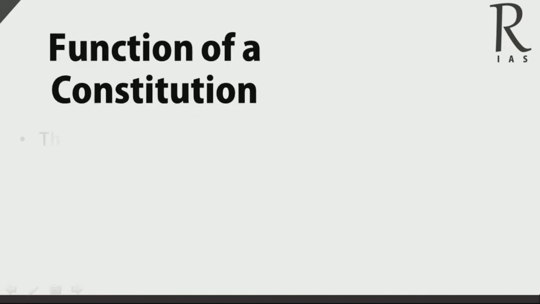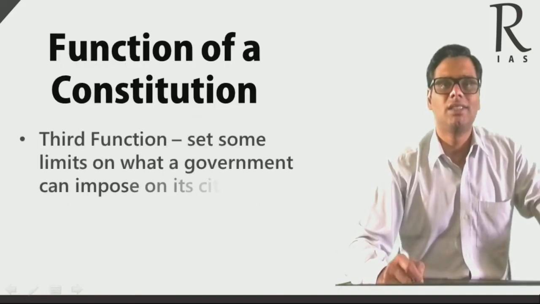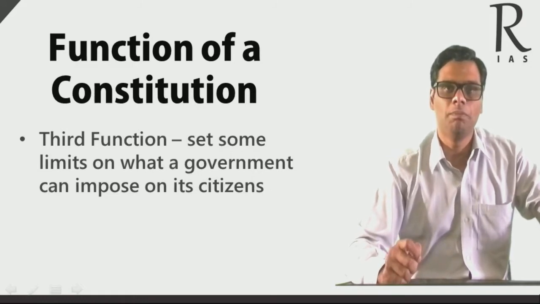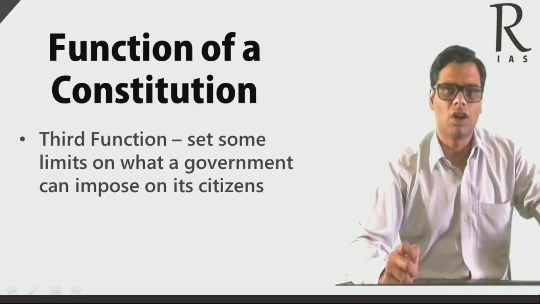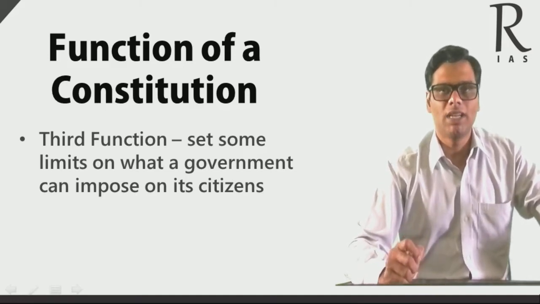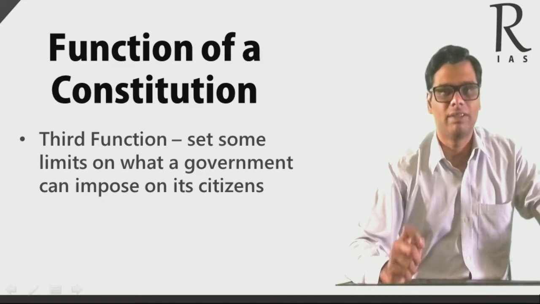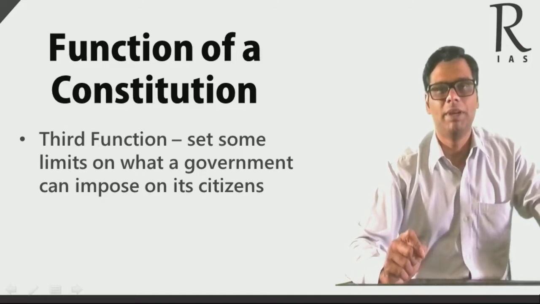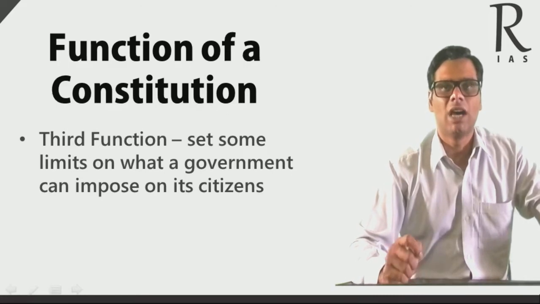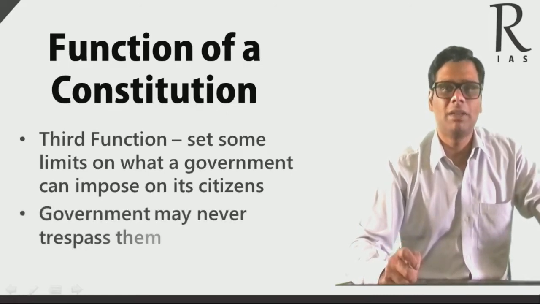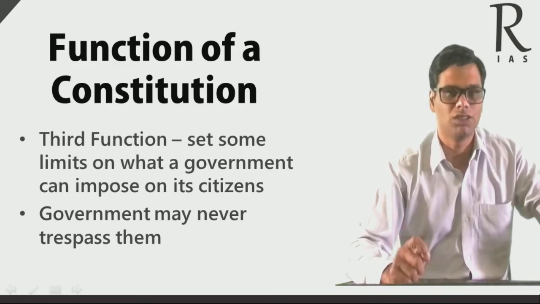The third function of the Constitution is to set some limits on what a government can impose on its citizens. Such a government is called a limited government because it has limited powers and limited functions. These limits are fundamental in the sense that government may never trespass them. This is how individual rights were born, and these are also known as fundamental rights. We will look at fundamental rights as part of the function of the Constitution.